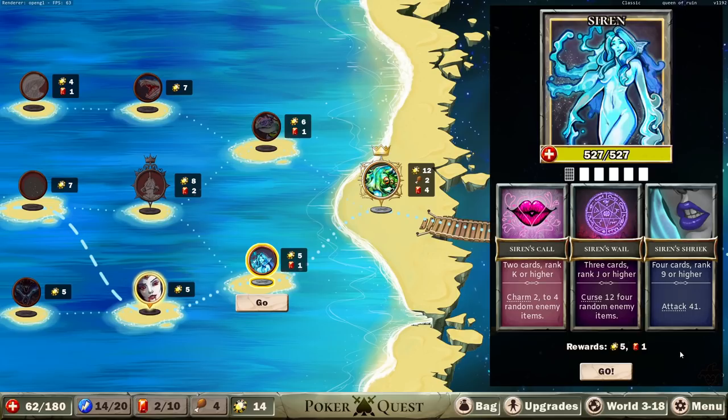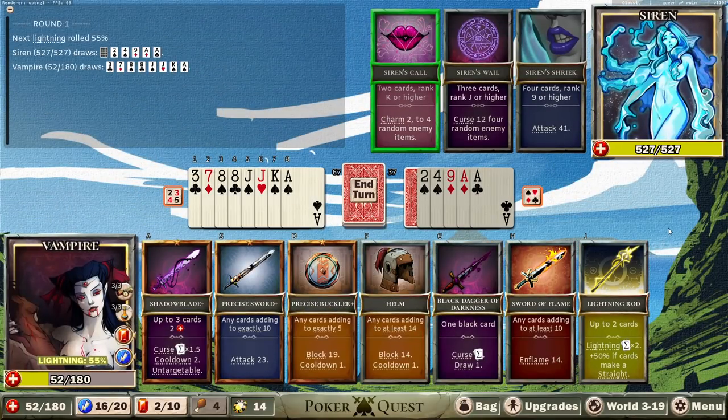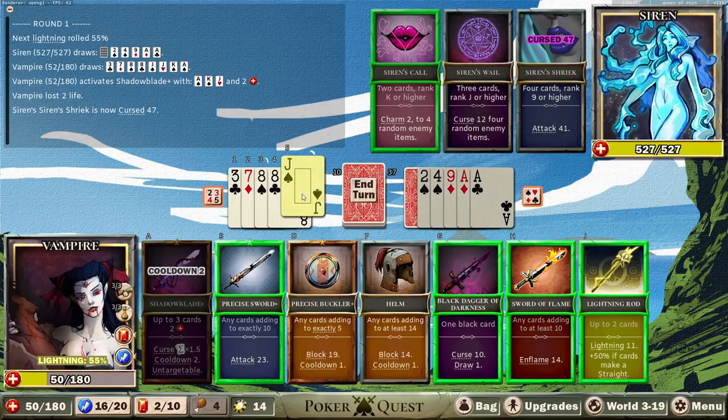Curse 1 to 4 random enemy items. That doesn't bother me as much. 4 cards rank 9 or higher. You know, we can't change anything here. So, 3 cards rank jack or higher. Here's the thing. It's going to be the Siren's Call. That's going to be the one that happens. That's nice for that reason.